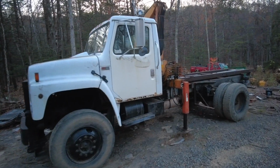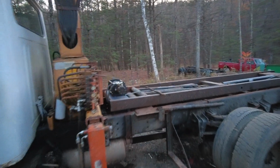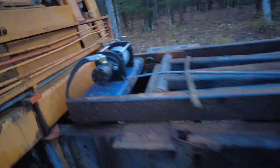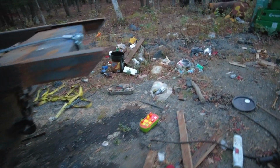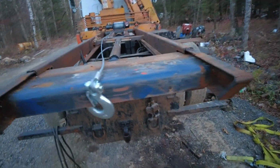Alright, so this thing is done. I didn't really get a chance to film the last touches, like running these lines, things like that. But everything works. Got the cable in, cylinder in. Still got to finish welding a little bit, but this thing does work. It extends all the way down to the ground.